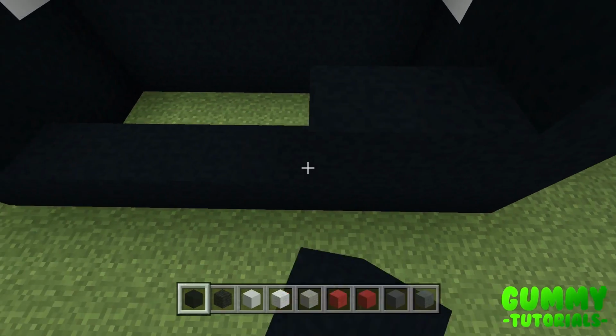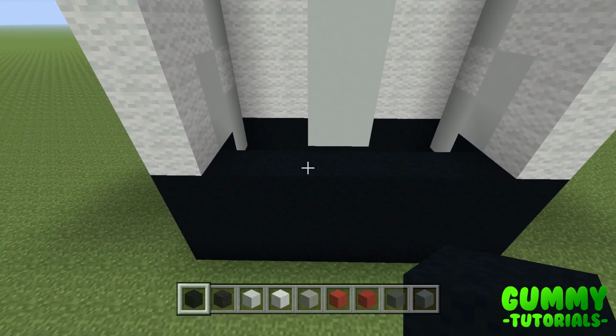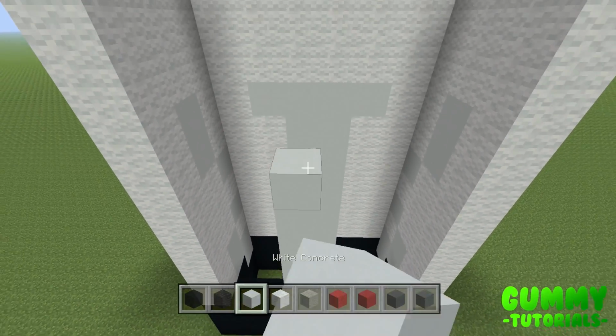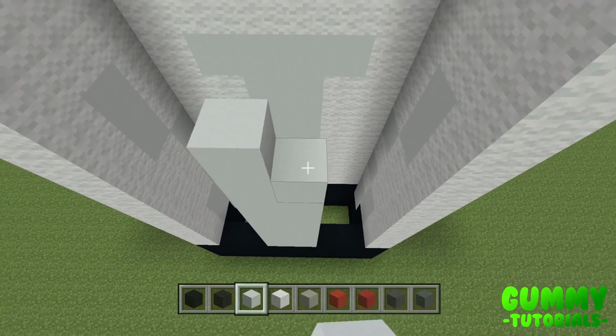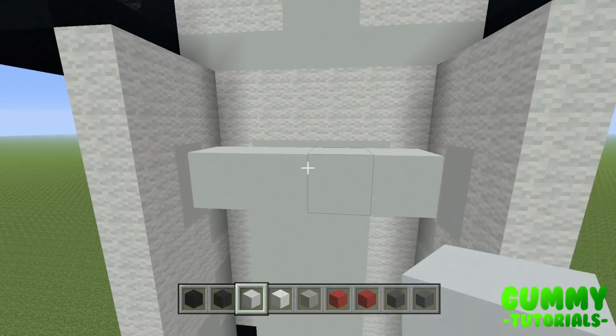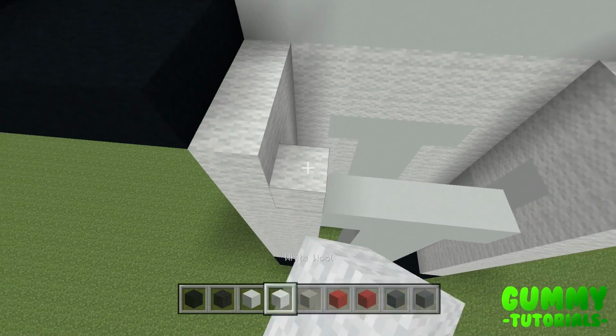First 3 layers is going to be black concrete. Once again, that is 6 black concrete. For the 4th layer, we're going to leave a 2 block gap. We're then going to build up 8 using white concrete. Next to that, again, 8 white concrete, 1 to the left, 1 to the right on the top layer, which is the 10th layer, and then the remaining area, right up until layer 12, is going to be white wool.